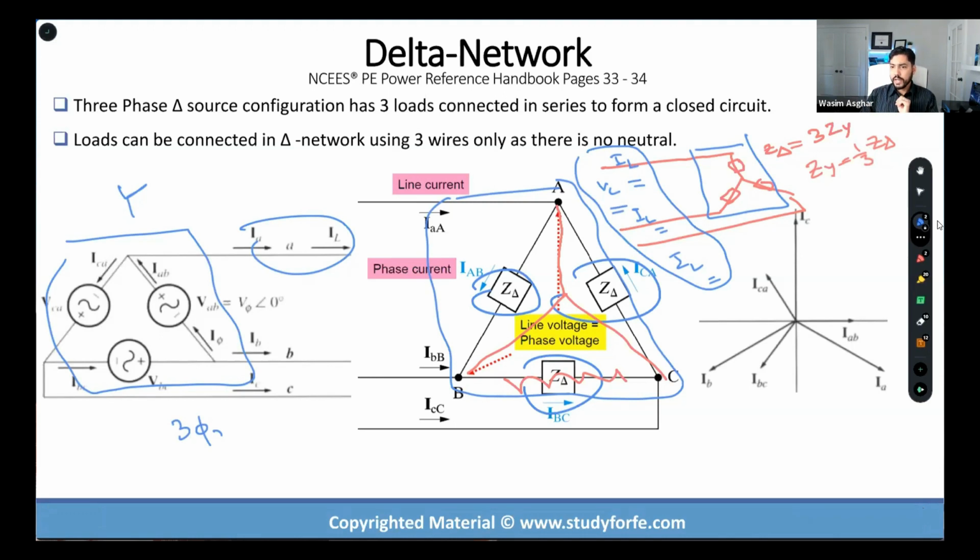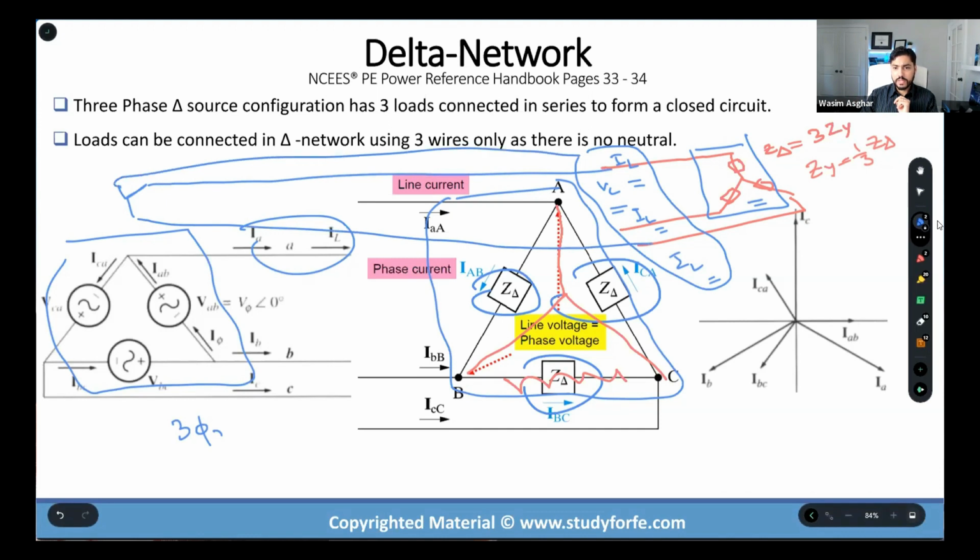Through practice problems, I worked through these in the live training in more detail, but that's basically the idea, right? When I convert this into a Y, and on the source side I convert this into a Y, now my line quantities are going to remain constant, and essentially I can convert this into a single-phase circuit, okay? And once I know the line quantities, I can say, oh, by the way, I have a delta on the source side, so I know the relationship between the line current of the delta and the phase current.